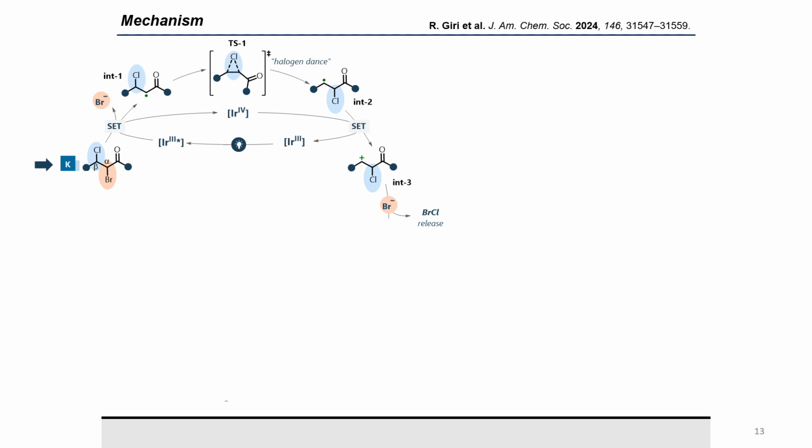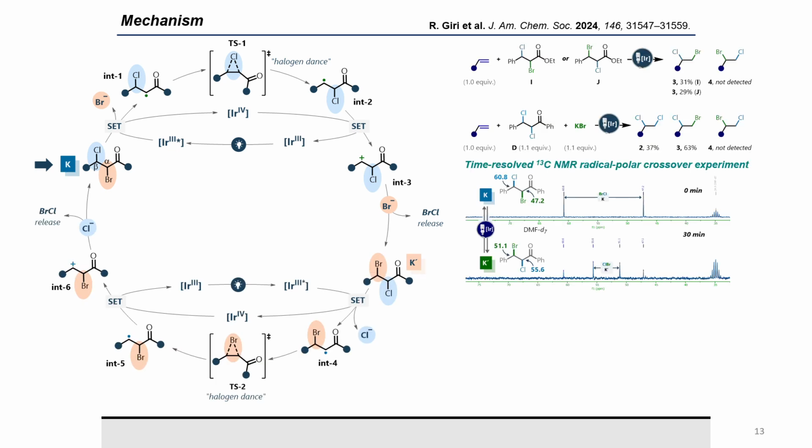After that, the released bromide ion can generate the reagent again, but with the opposite regioselectivity. And this was indeed happening in our reaction conditions, which was evident by the time-resolved carbon-13 NMR. We saw that after 30 minutes, the reagent K is being converted to K prime, and this also shows us that now this K prime can operate on the same pathway. But to go a step back, we see that this Br negative can take a chlorine positive and make a BrCl molecule, which is a key species in our reaction mixture.